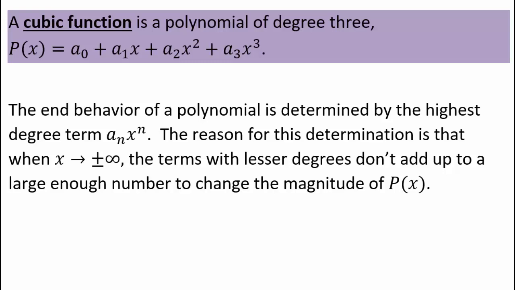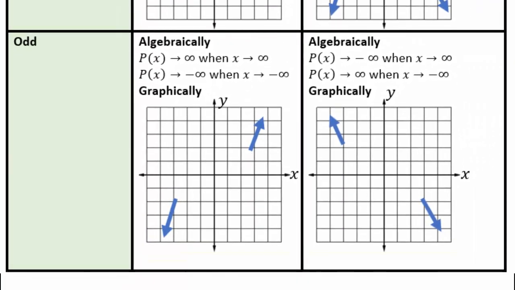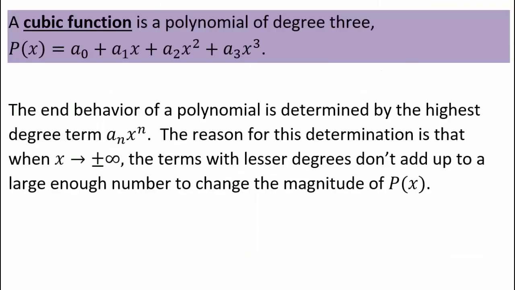When you want to look at what happens to the function as x goes to plus or minus infinity, all you have to do is look at the highest degree term and see what the end behavior of that power function is. If you have an even-powered highest degree term, the two ends are either both up or both down. If you have an odd function, then the left hand could be up and right hand down, or left hand down and right hand up, depending on the degree of the polynomial.